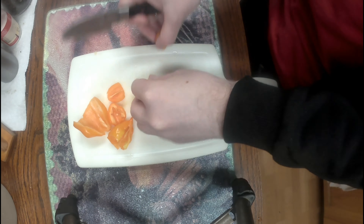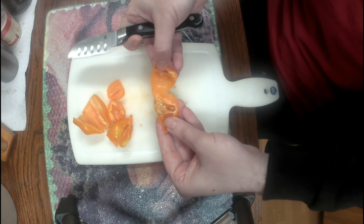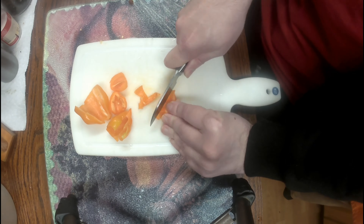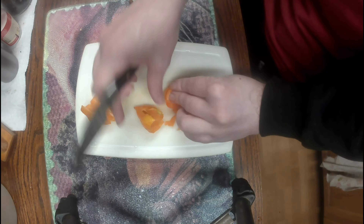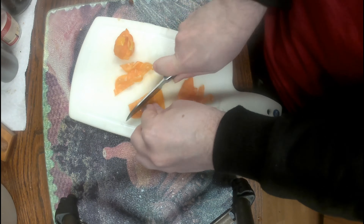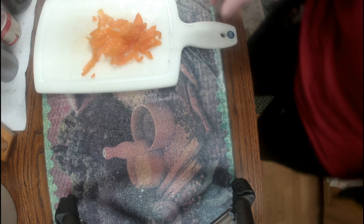What I'm doing right now is taking out the seeds and the stem and whatnot — the stuff you don't really want. You can leave it in there if you want to make it a lot spicier. I don't want it too spicy because my roommates aren't really that attuned to spice, so I'm just doing little strips. You can make them as big or small as you want because it's just going to be sitting in a liquid on top of steaks and should be able to permeate the flavor.